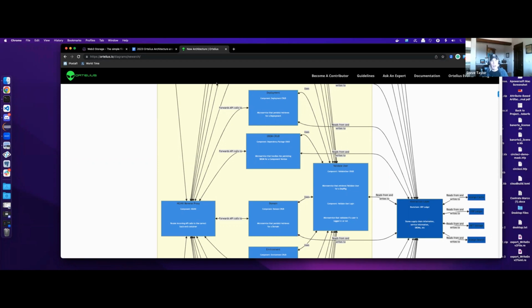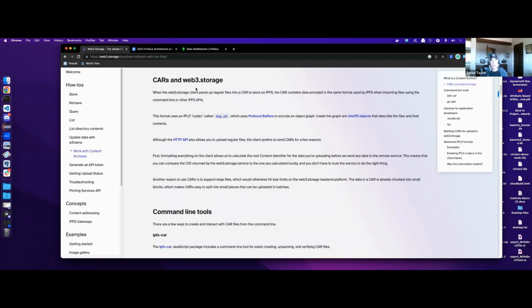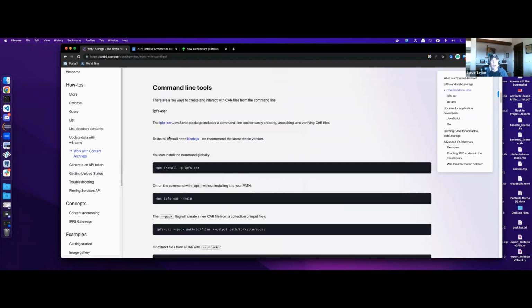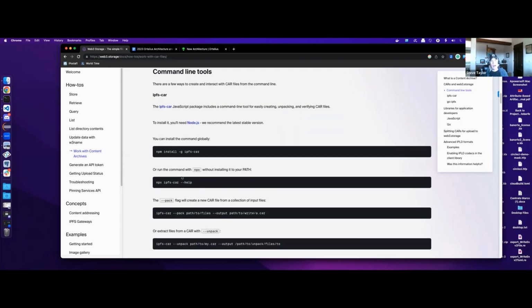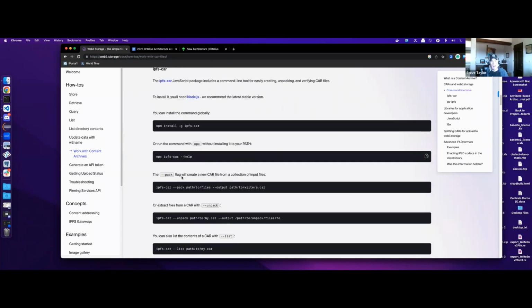Now, one of the problems I ran into when looking at these CAR files is that they have Node.js packages that allow us to interact and create the correctly formatted file, and also they have a Golang one, but they don't have a Python one.